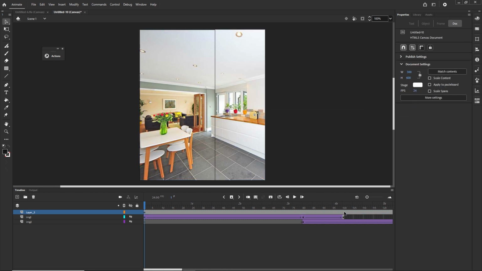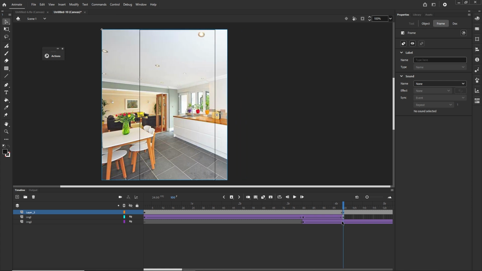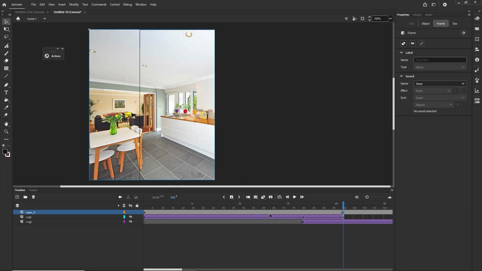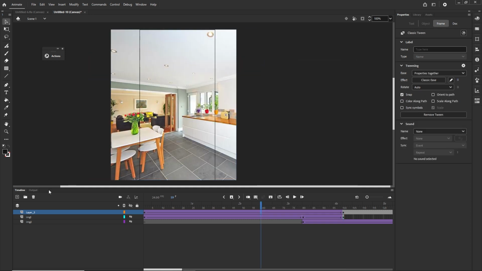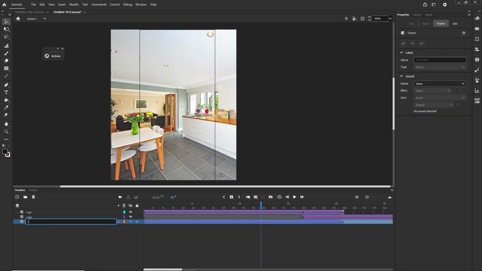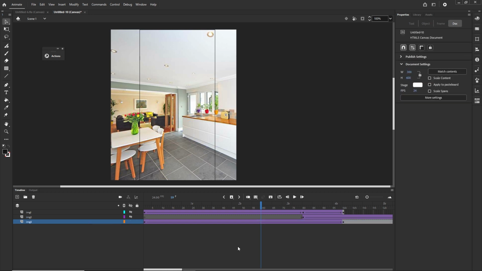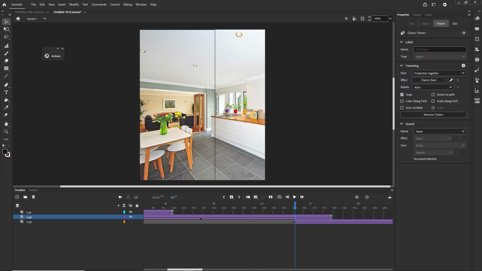And one more time I will go to frame 100, F6, and I am going to move this to the left, a little bit less like so. I'm going to create the classic tween. I'm going to put it below. I'm going to rename this to be image number 3, and the same thing, I am going to select the keyframes and move them in here. And one more time, I would like this to be maybe right now 160, and I will go to the image number 2.